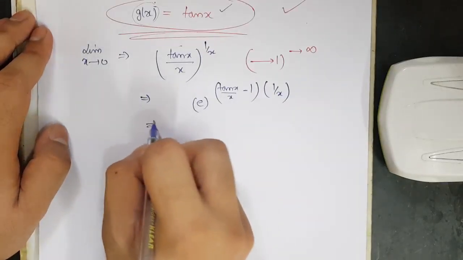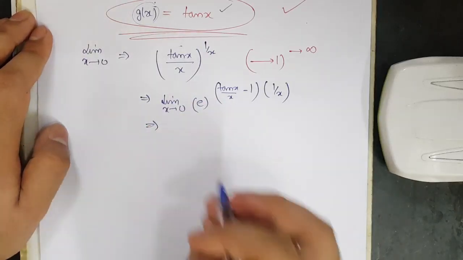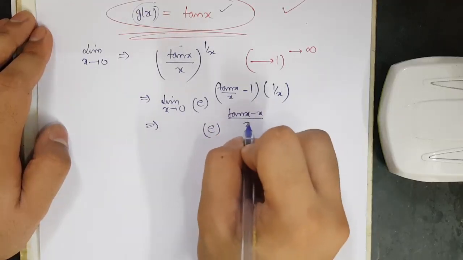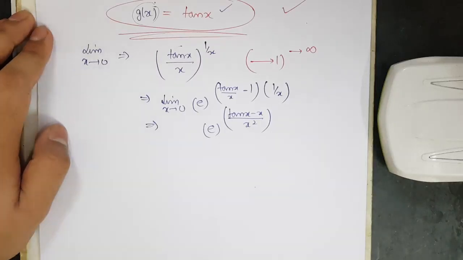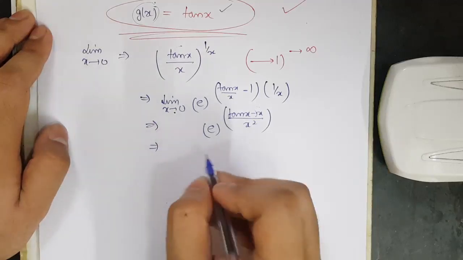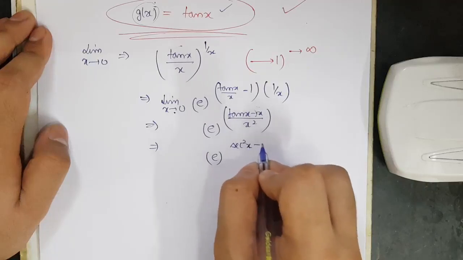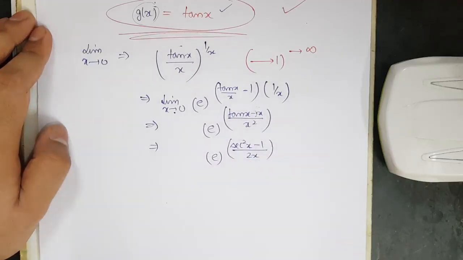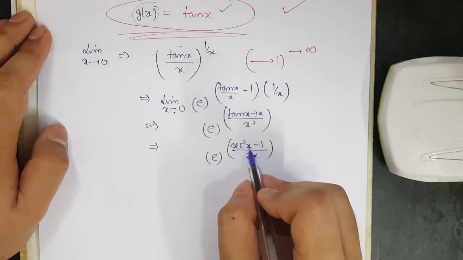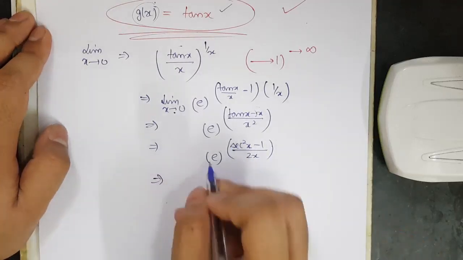So it can be written as limit x tends towards 0. Now you don't need to write it everywhere, I have written it just for this part. So it will be equal to (tan x minus x) by x square. Now you can see that as x tends towards 0, the numerator tends to 0 and the denominator tends to 0. So the L'Hopital rule can be applied. Differentiating the above, we get (sec square x minus 1) upon 2x. Now we apply L'Hopital once again. Why? Because if you put 0 here, we'll get sec square to be 1, so again it becomes 0 by 0. So once again we have to differentiate it.